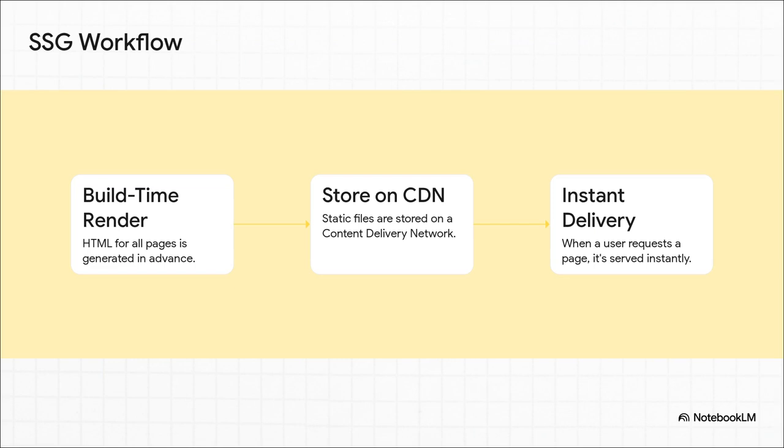This whole workflow is just incredibly efficient. First, you build everything up front, all your pages. Then you stick them on that global CDN. So when a user finally visits your site, the pre-built page is served from a server that's physically close to them. The result is just insanely fast load times. It's absolutely perfect for sites where the content doesn't change much, like blogs, portfolios, or documentation sites.